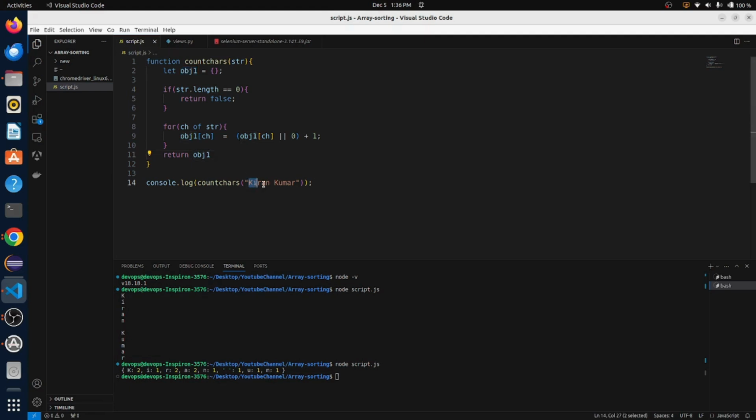So it's working as expected. We can count characters in this way, friends.